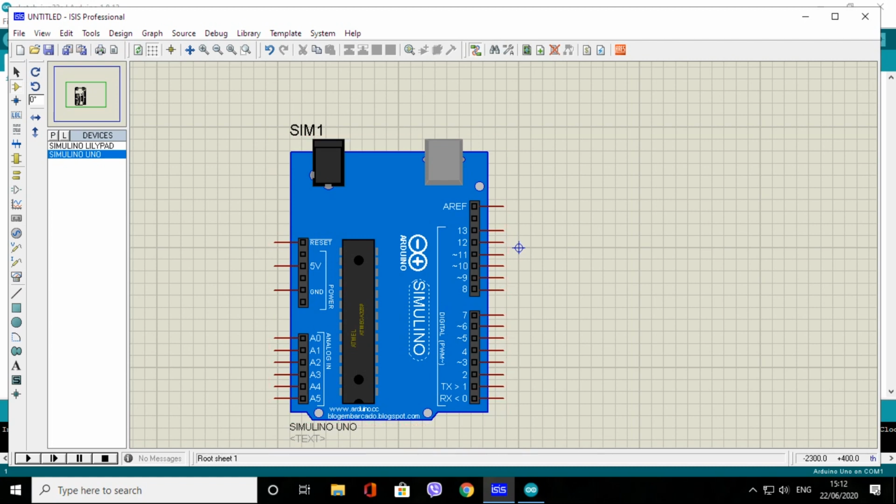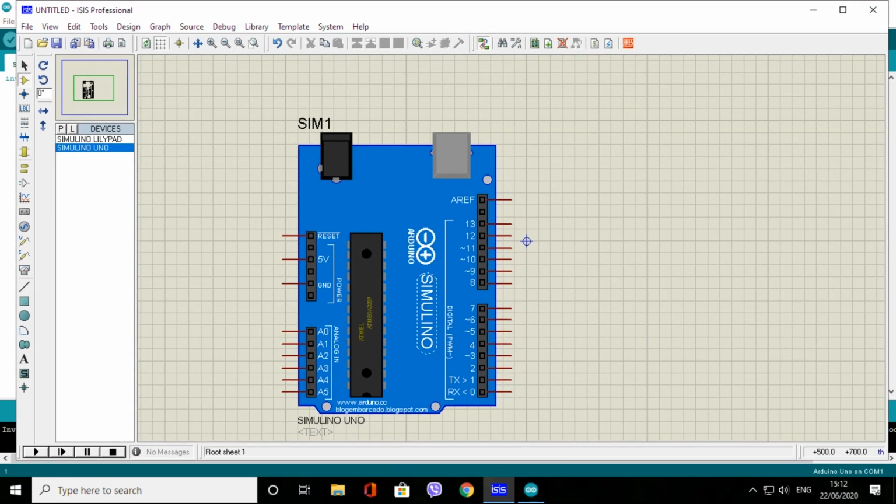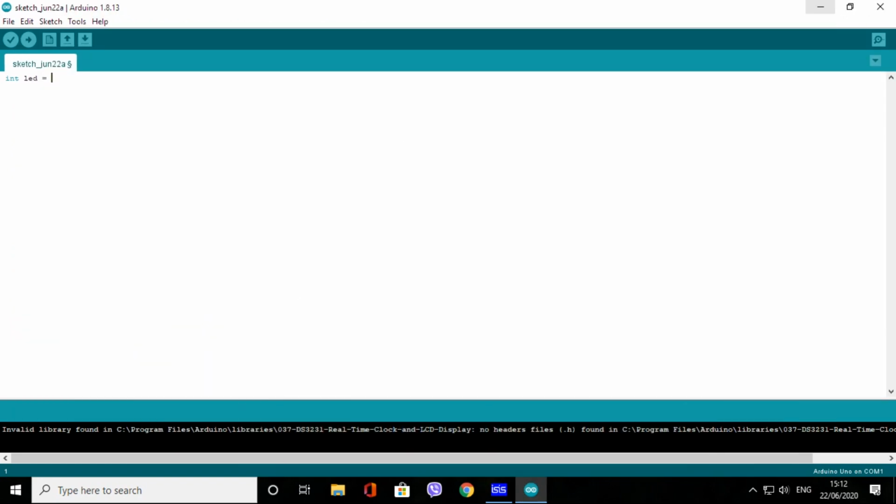From here, one of the pins you can use for turning the LED on and off. Suppose I am using pin number 5. So I will write here int LED equal to 5 and at last give a semicolon. It is a common rule for Arduino. It is a must. If you don't give it, then the Arduino will see it as wrong. Now we have taken the integer, so it's finished.